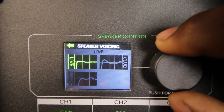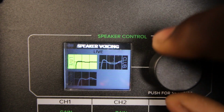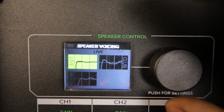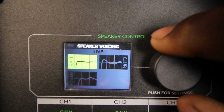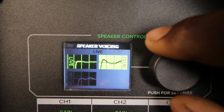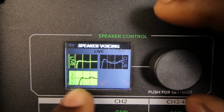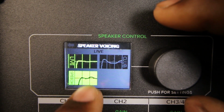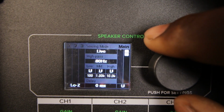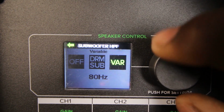If we go to mode, we've got 3 different mode settings: live, club, and speech. And you can kind of see where the EQ curves are on some of this. For live, it's pretty much basically flat until you get to some of the low end. On club, it's got the low end bumped, the mid scooped, and the high end bumped just a little bit. And then on the speech, it's got the cutoff for the low end. It's got it low passed out pretty good, and then pretty flat until we get to the higher end spectrum on the control knob.